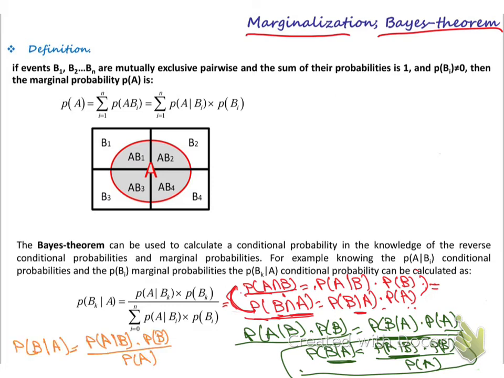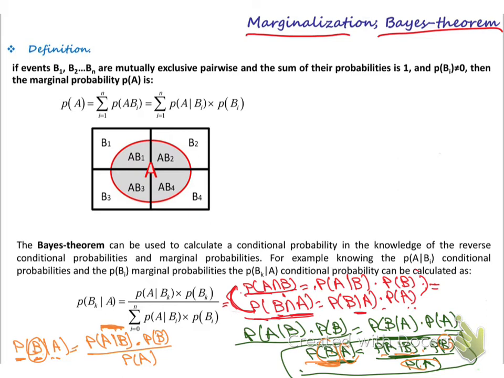So in order to memorize it, here we write, based on this one, the probability of B given A equals the probability of A given B times the probability of the first one, which is B, divided by the probability of the second one. So the probability of B given A equals the probability of the swapping: instead of B given A, it will be A given B, times the probability of the first one in the numerator and the probability of the second one in the denominator.